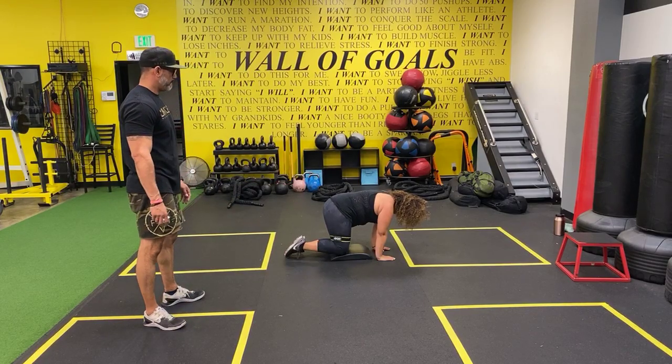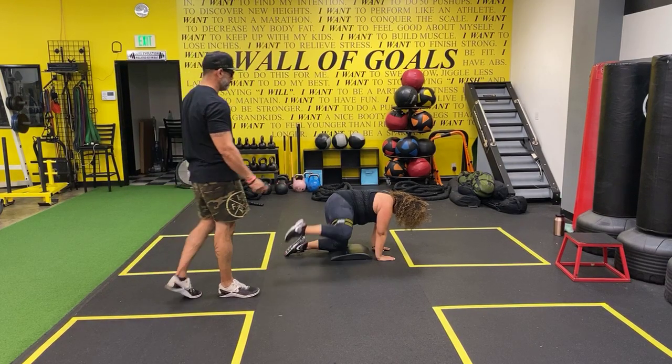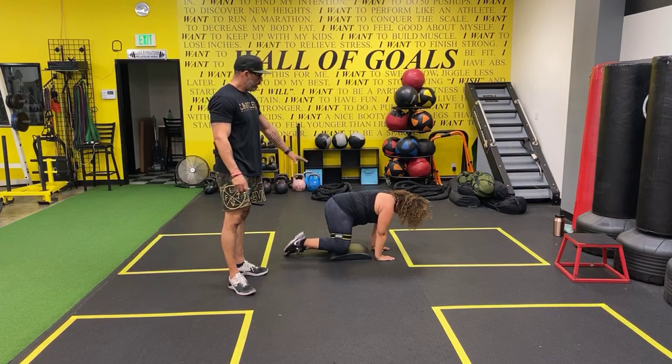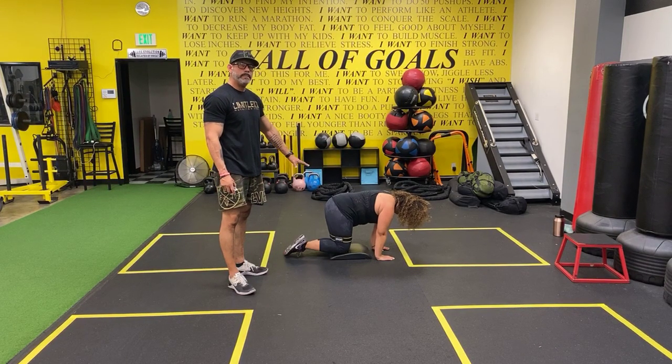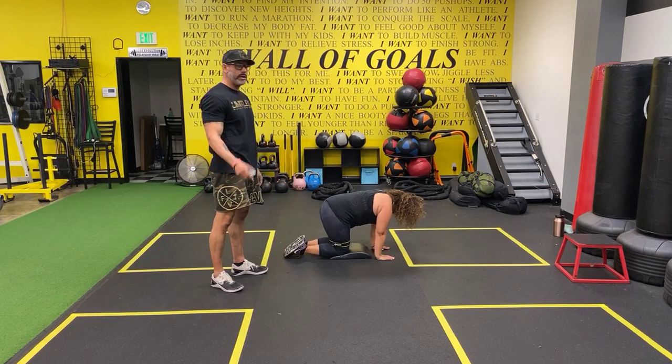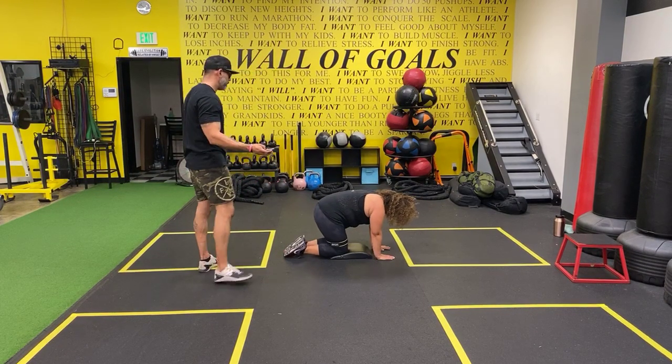Saddlebags. So her hands stay nice and flat, her shoulders stay nice and even. There is going to be a little bit of rotation in the hips, but not a lot. We're just having to drop one side fully to get that right side up. We'll go to the left side now. 3, 2, 1, let's go. Left side.